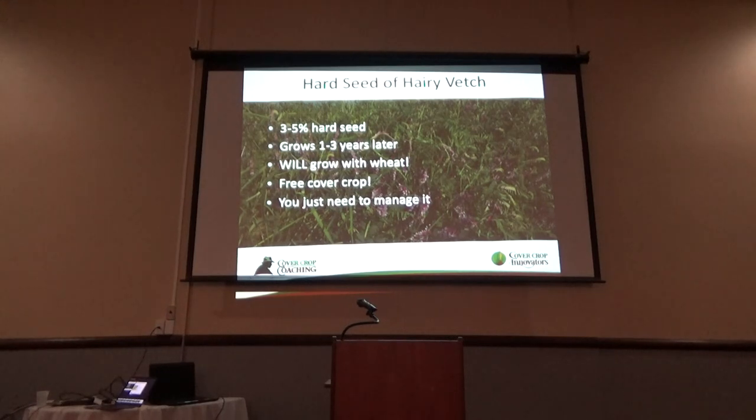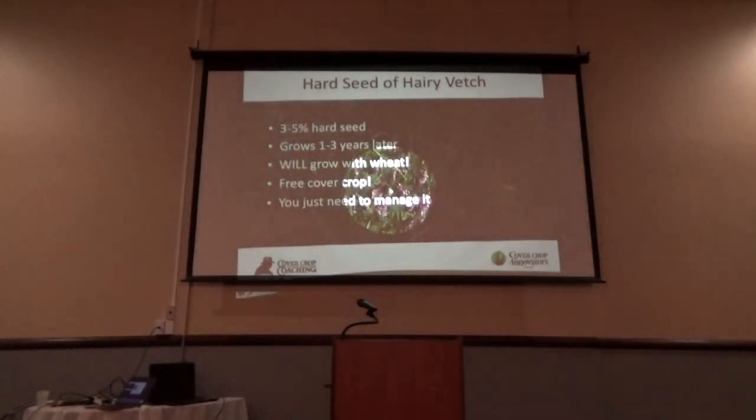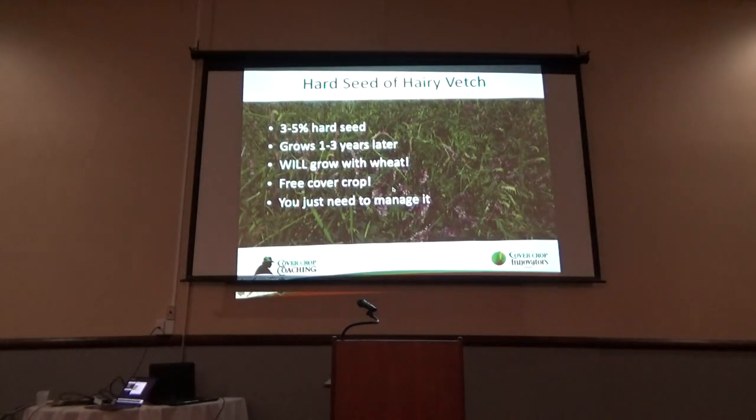Done it 2 years now. If you're growing wheat and you had any hairy vetch in that field within the past 3 years, assume there'll be a few hairy vetches growing in that wheat. Now, unless you're organic, it's easy to take out with herbicides. But the hairy vetch and wheat grow very well together as a cover crop. As a cash crop, you're going to have to manage that hairy vetch. And I say, not a problem, you just have to know how to manage it. I also say that having hard seed is essentially a free cover crop because it comes up every year. You just need to manage it.